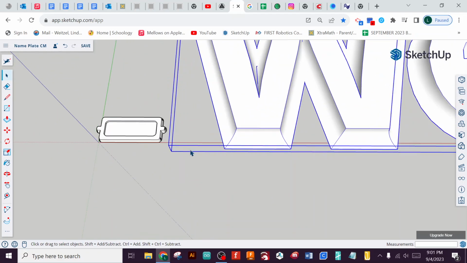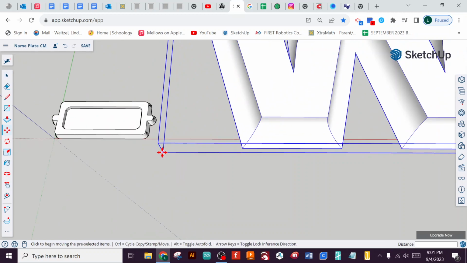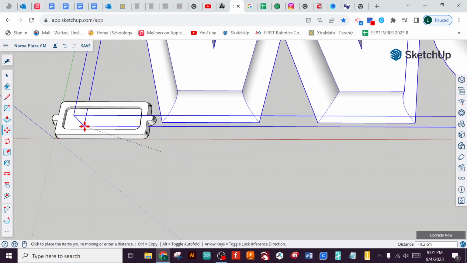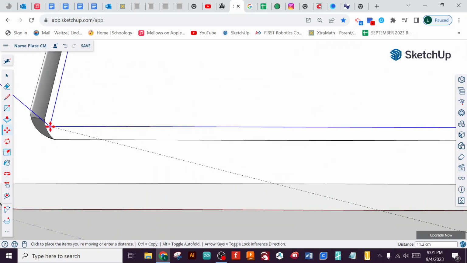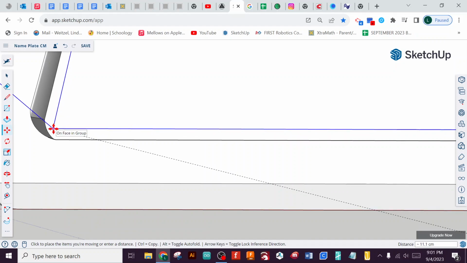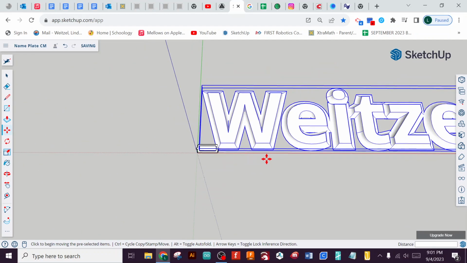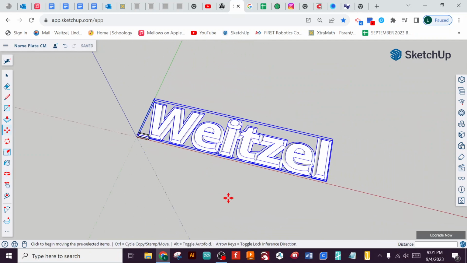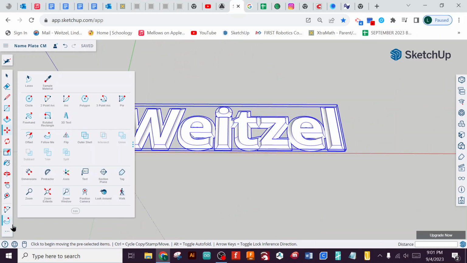All right, so then I'm going to grab the M, the move tool, and grab from the origin in the group, click right here, and go inside, and then I want to go on face in group, just kind of in the corner like that. Now, obviously, it is enormous, which is not going to help us. So we need the scale tool, right here.